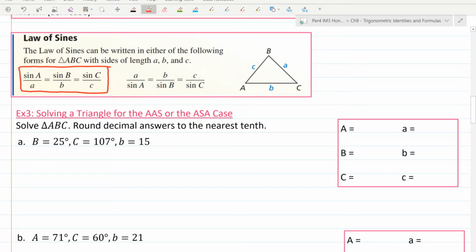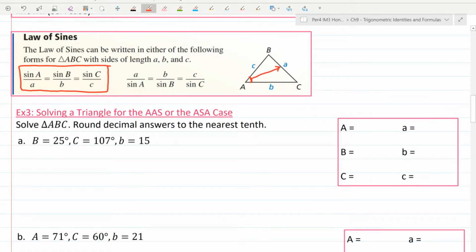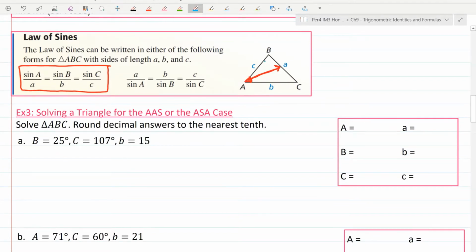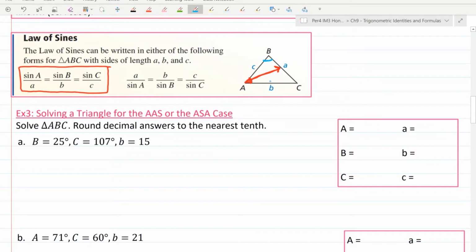The capital letters refer to the angles, and the lowercase letters represent the sides across from those angles. So if this is angle A, the side across from it is side a. If that's angle B, the side across from it is side b. Because this one's angle C, the side across from it is side c. When we were doing SOHCAHTOA before, angle C was always a right angle. In this case, all the angles are going to be completely different. They can be acute, obtuse, or right. We don't know what they are, but we're going to solve this.